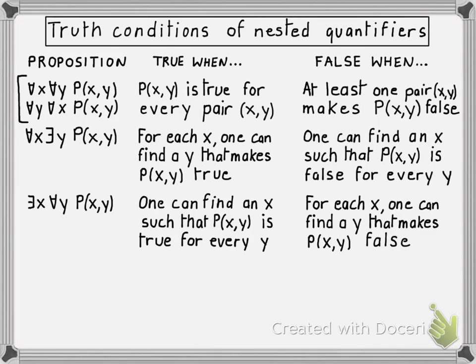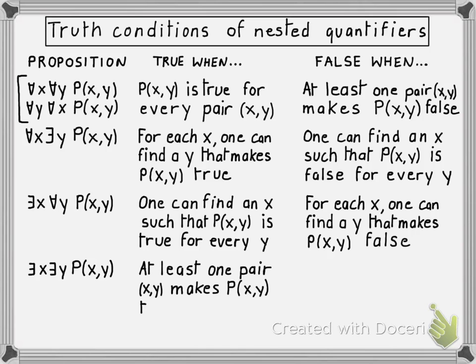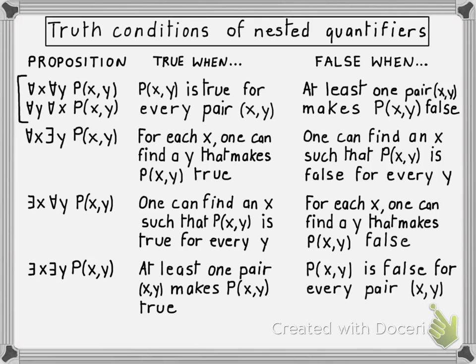So far, we have used two universal quantifiers in the two possible orders, and then we've mixed and matched the quantifiers also in two possible orders. So the next consideration is when we use two existential quantifiers together. There exists x, there exists y, such that p of xy. This proposition is true intuitively when there exists at least one pair of values for x and y that makes p of xy true. And it's false whenever p of xy is false for every pair of values for x and y.